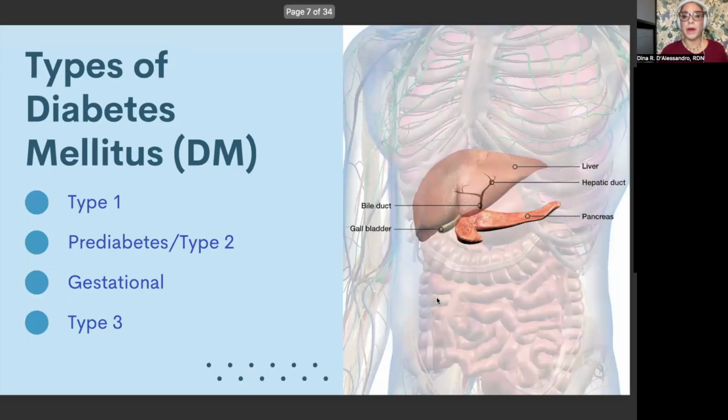So let's talk about, I always like to give a little anatomy picture here. What you're seeing on screen is the pancreas, and within that pancreas we have what are known as the beta cells, and those are the things that produce the hormone known as insulin. Insulin acts against, or helps counteract, the hormone known as glucagon. So when we eat, glucagon rises, insulin comes out and helps lower that blood sugar level and forces the blood sugar out of the bloodstream into the cells, where it can be utilized and processed and turned into energy.